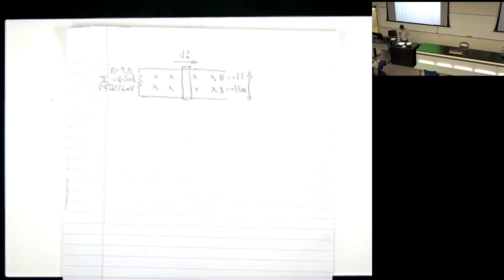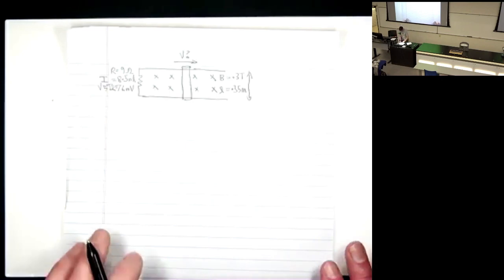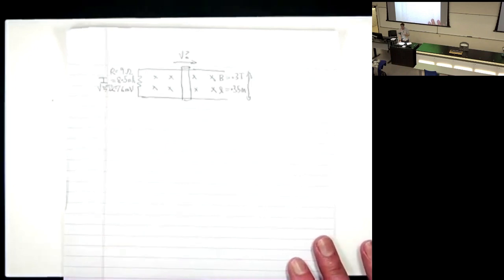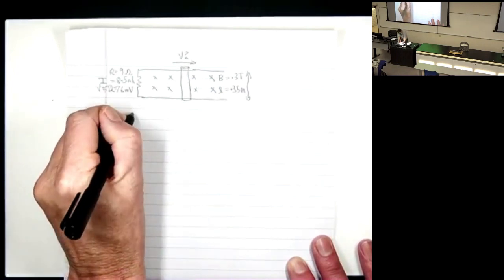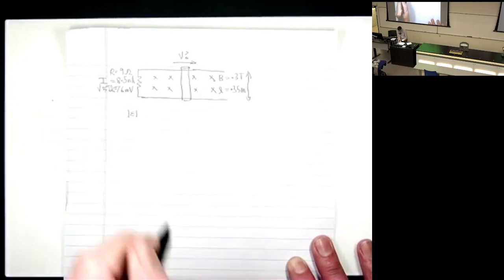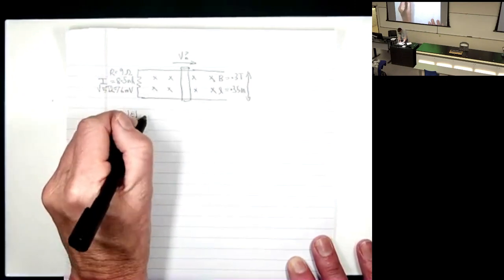Okay. So this is an example of using Faraday's law of induction, because that's the cause of the induced current, induced EMF, but using the equation for Faraday's law of induction that says the rate of change of the magnetic flux is equal to BLV. So we're going to use that particular brand of Faraday's law that applies to this particular electrical generator. So let's start with that point. I'm only going to worry right now about the size of the EMF. We'll talk about the direction of the current later on.